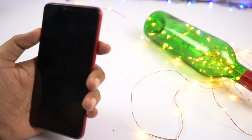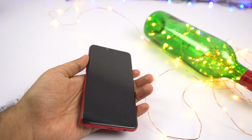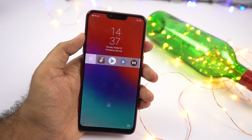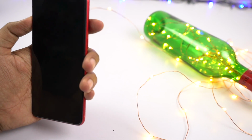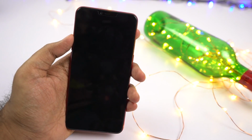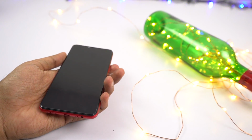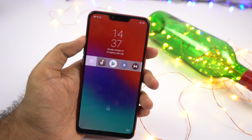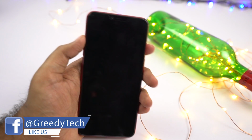You should be seeing the lock screen, but if you have enabled face unlock, then it will instantly unlock your phone. So most of the time, when you pick up your phone from the table, it will wake up, scan your face and unlock the phone all in less than a second. I was really surprised. Many times I was just trying to reach my phone, I picked it up and it unlocked the phone. It was kinda annoying, but also surprising to see how fast face unlock works.